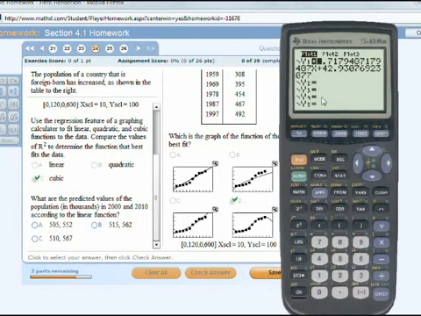To do it the calculator way, let's turn off plot, because I don't need to see plot anymore. I'm going to use the equation, and I don't need the points. So I go up here and hit enter, and it's now turned off. Alright, here we go. We look at the graph.